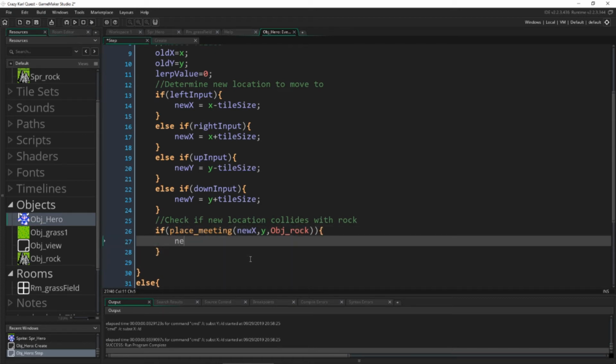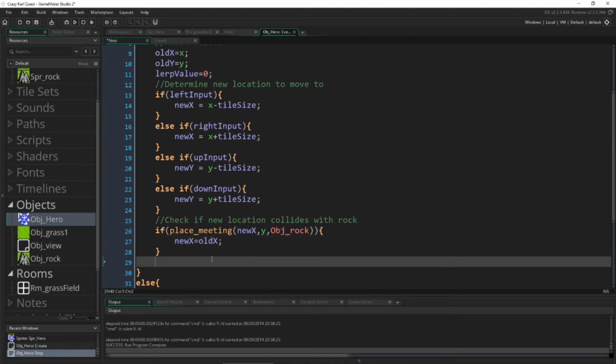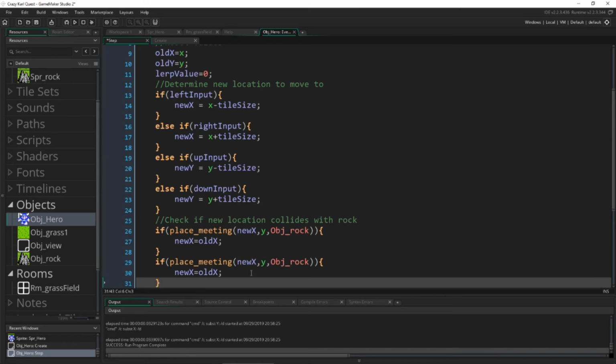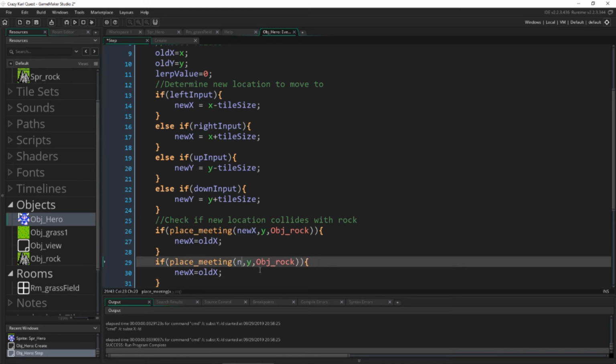We can just reset that new X to go back to our old X. That's why we have the old X. Well, another reason to have the old X. And we want to just copy that same code, but this time for the Y. You can check for both X and Y in one line of code, but it can lead to lots of bugs.